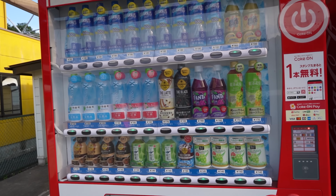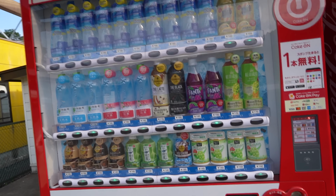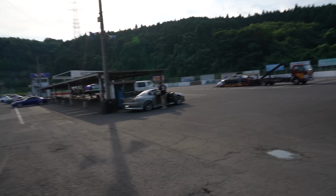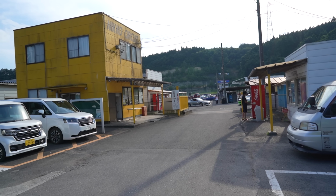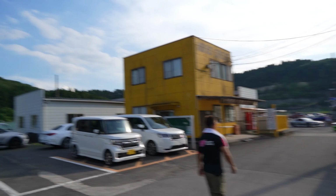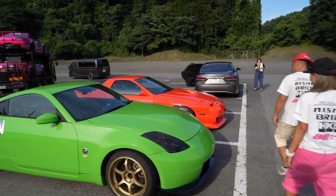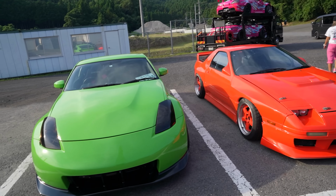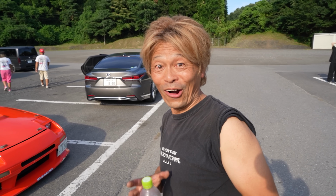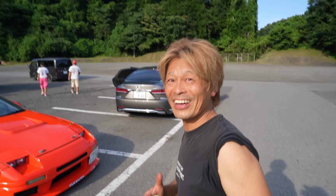This is a very hard decision right now, but I think I'm gonna go with the Fanta. Probably should have gone with this, but whatever. I'm dying. I need something. Probably should have gone with water, let's be honest. We're all just hanging out the front, trying to get all the cars out of the circuit as quick as possible so that the staff can go home early. But I'm really loving the contrast between the orange and the green. What do you think, Mush? Yeah, the contrast. Midori to orange. It's like my car. Yeah, where is your car? Dude, where's your car?